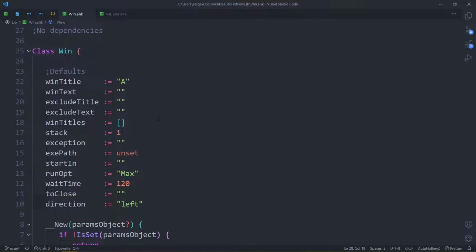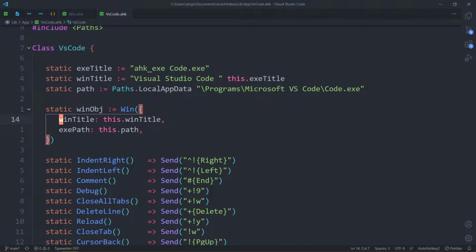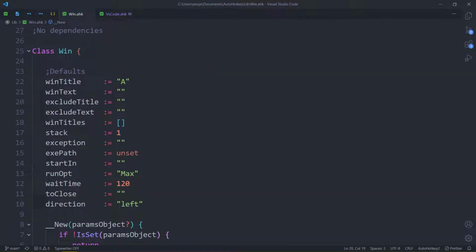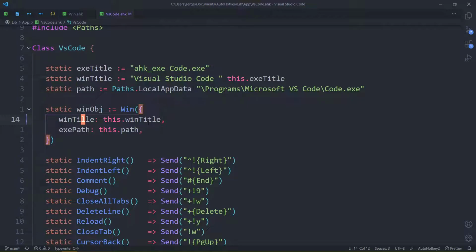One thing to consider: if you misspell something, like a field that you tried to assign, you wouldn't know. You wouldn't get an error, because all this does is create a new field called winTile. What? WinTile, yeah. It creates a new field winTile set to whatever you set it to. And I'm not sure how you're going to figure that out. So this idea has issues, I understand. However, it's much easier to maintain, in my opinion.